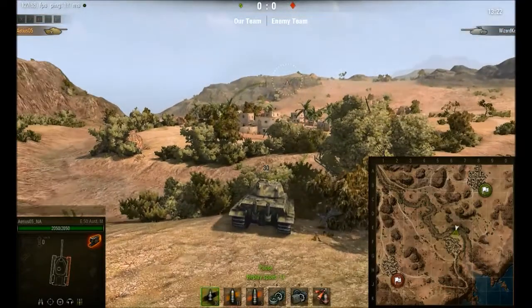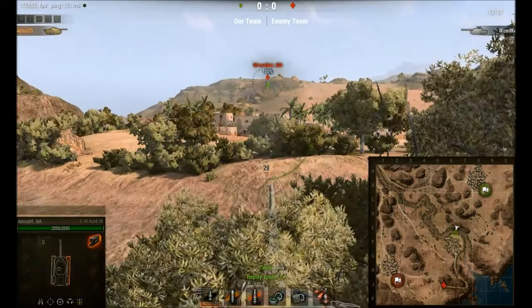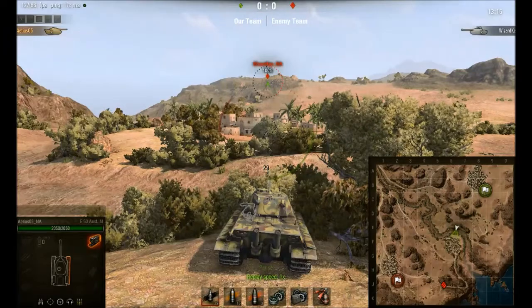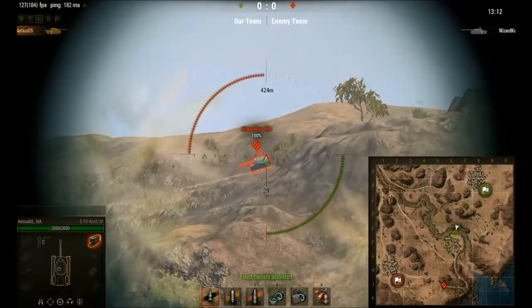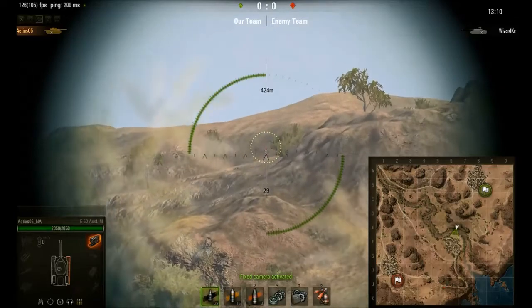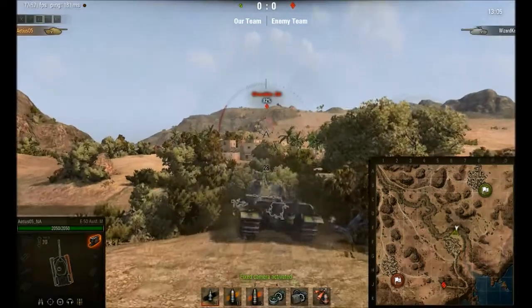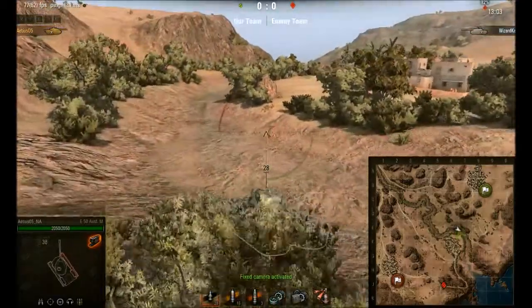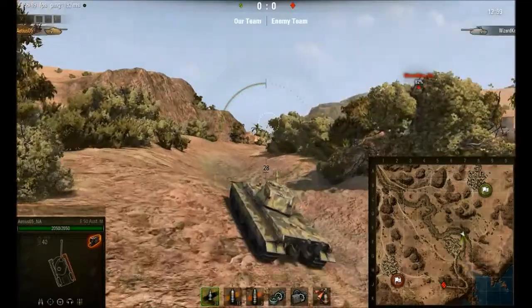So here, Ken and I are just trying out the spotting ranges. He's behind some kind of partial cover right there, but that's about 300 meters. No, 400 meters, 424 meters. Okay, my bad. So he's right there at the limit of the view range, and I do have coated optics on this with 100% crew, so it should be maxed out.